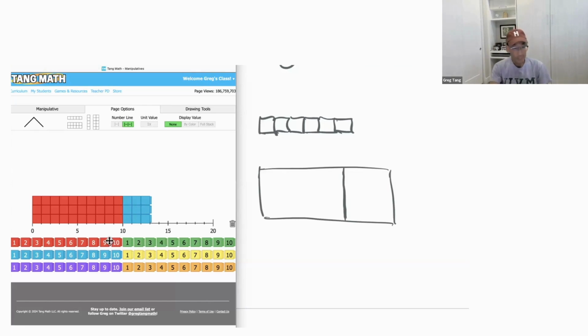I could say, well, what's the length of this side? Now, tell me about length. We can measure length in units. Anytime you measure length, what can the units not have? Gaps or overlaps.